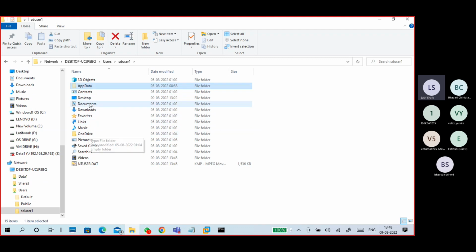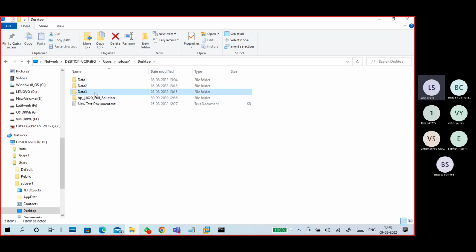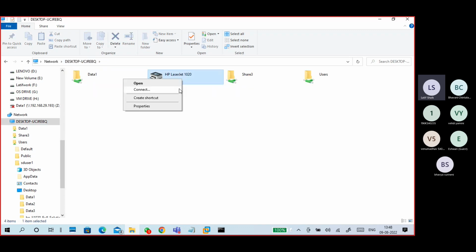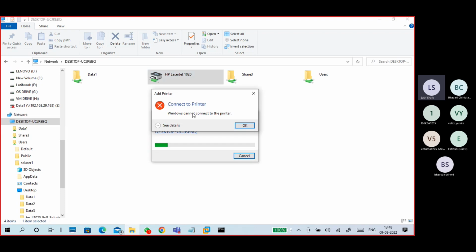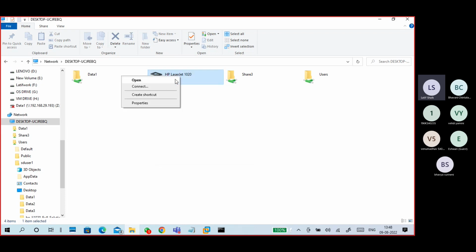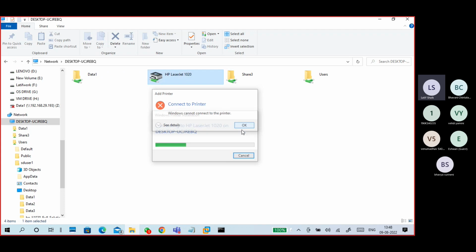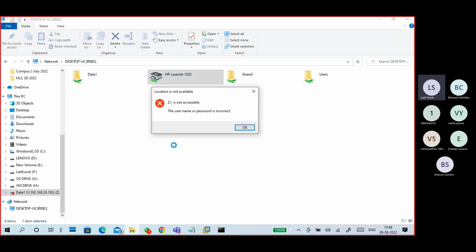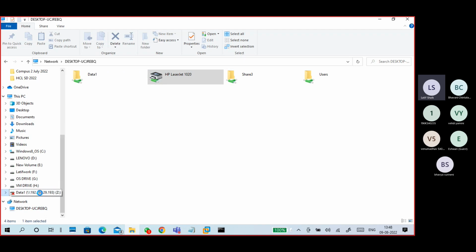App data. But why can't we access the printer? Username password incorrect.